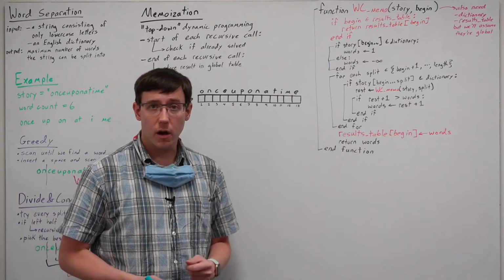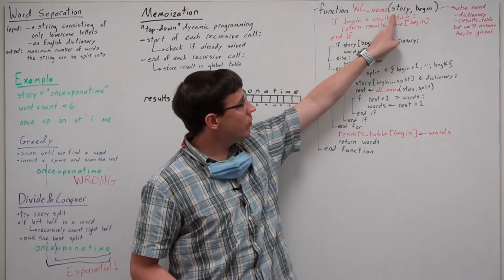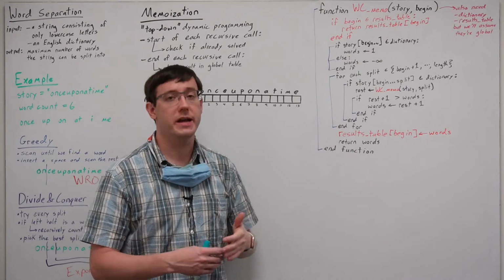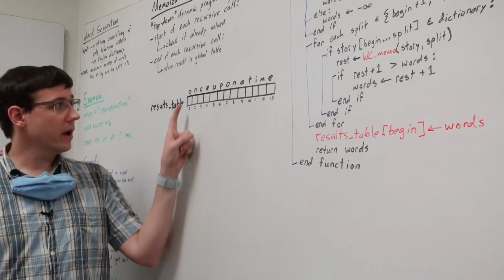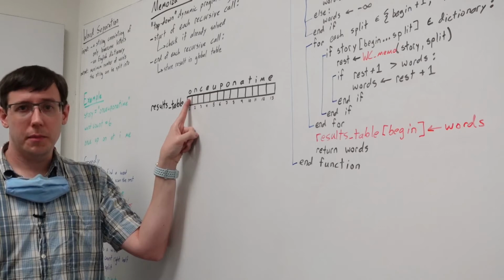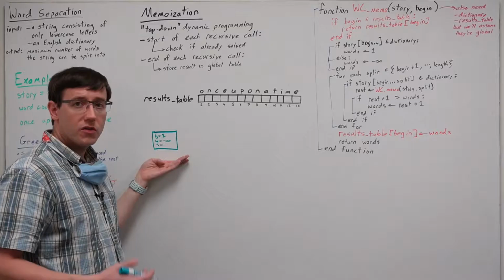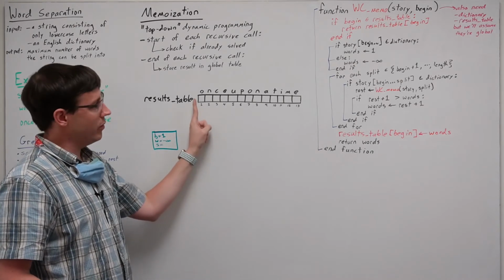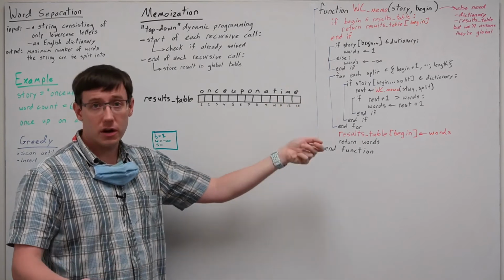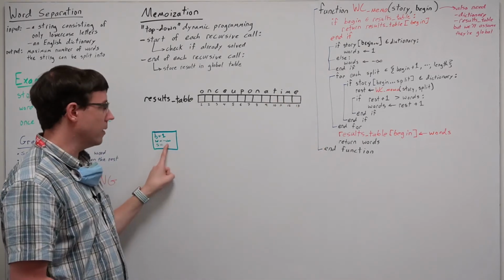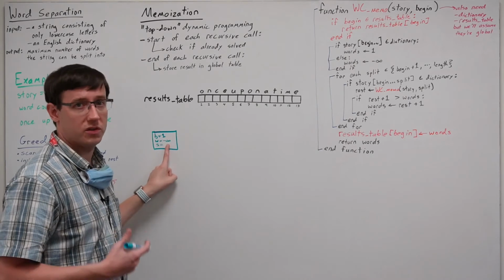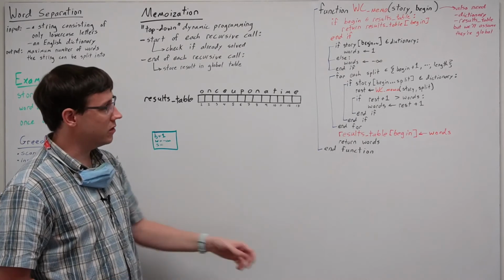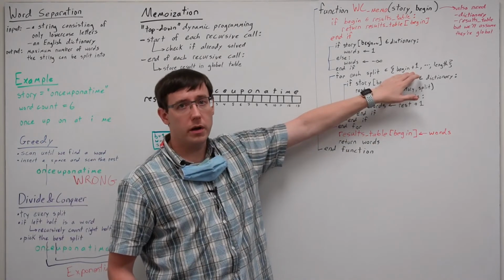When we initially call this function, we will give it the string and the beginning index of 1 to say we want the word count for the entire string. And so we are initially solving this subproblem. So our first call is on a beginning index of 1, and we find that the entire story doesn't constitute a word, so far our best number of words is -infinity, and now we consider different possible splits starting from begin plus 1.